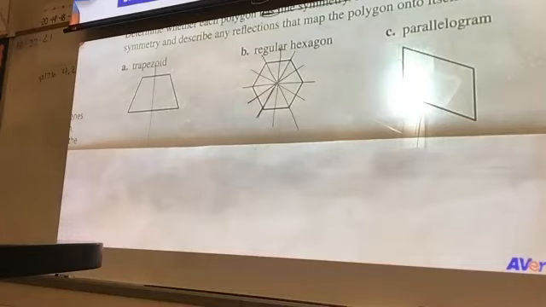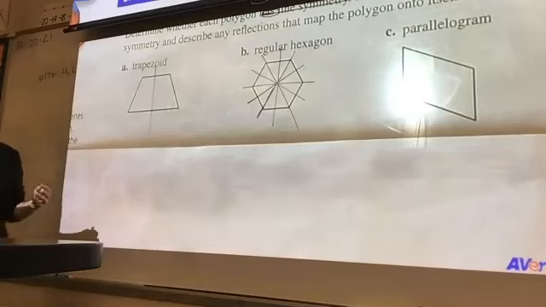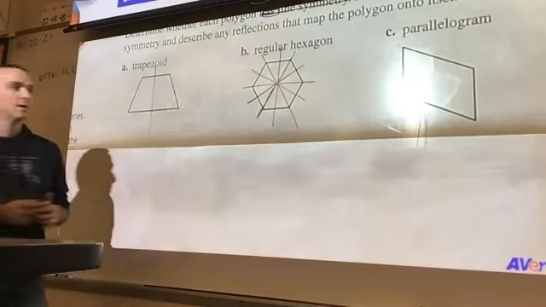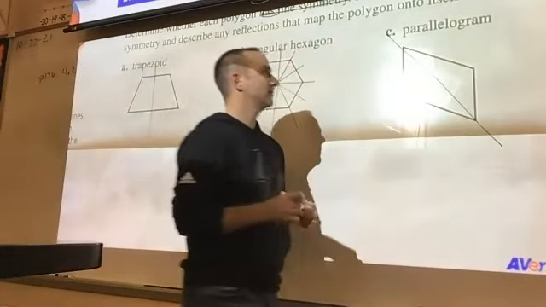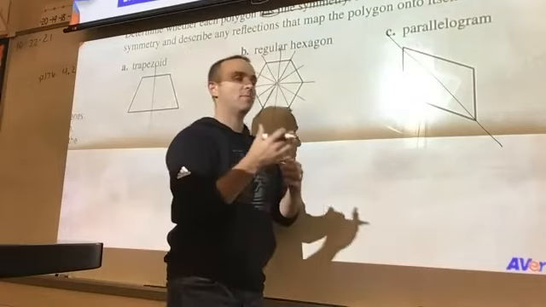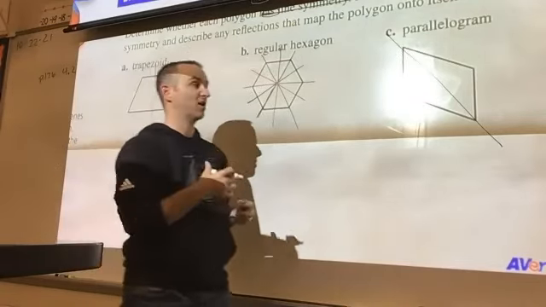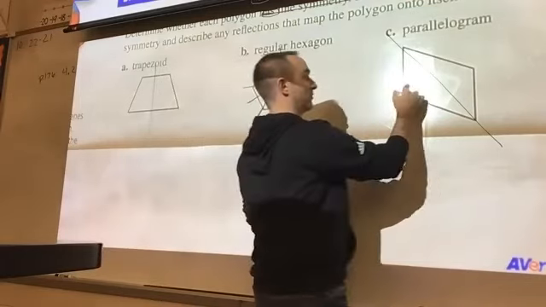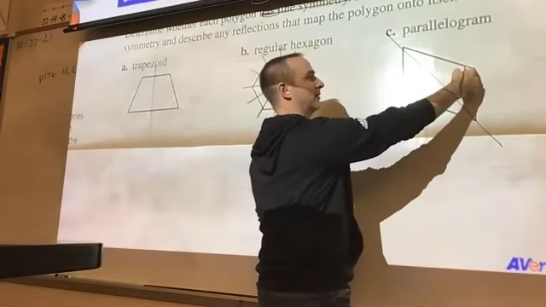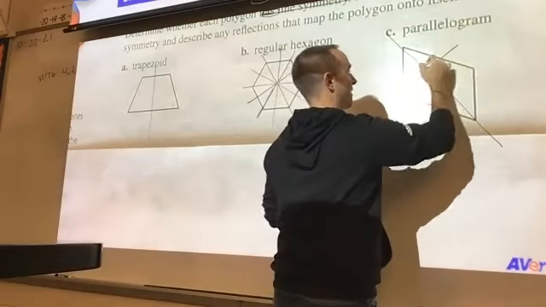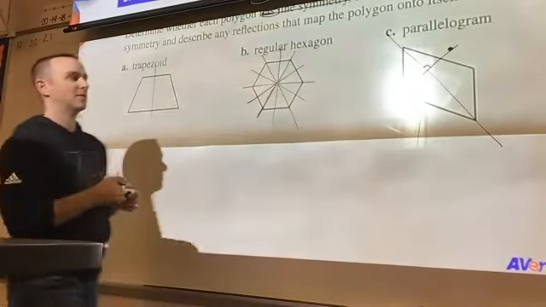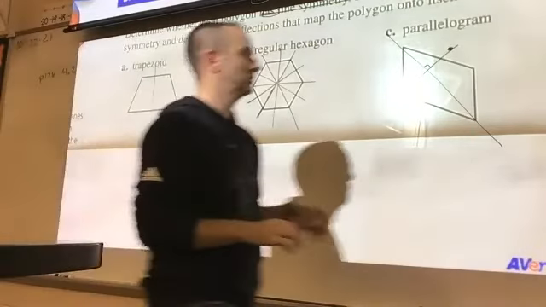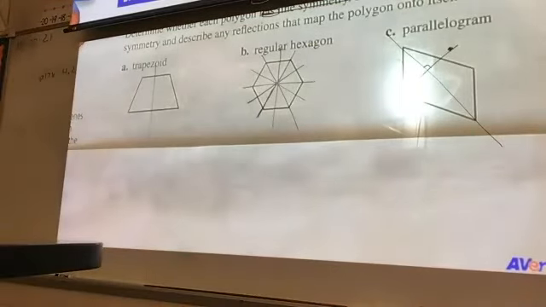How about a parallelogram? What do we have for this one? None. Yeah, we have none. A lot of times people say 1 here because they want to draw in that line and have it be symmetrical. But if you go back to what we talked about at the very start with reflection, if I'm going to reflect this point, it's not going to end up here. If I reflect that point, I got to make that perpendicular. That's going to end up out here. So it's not a reflection, so it's not symmetrical. So our answer would be 0 for that.